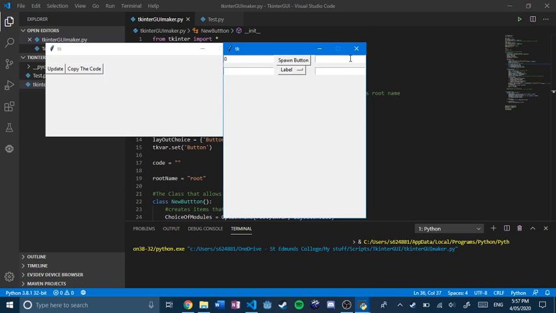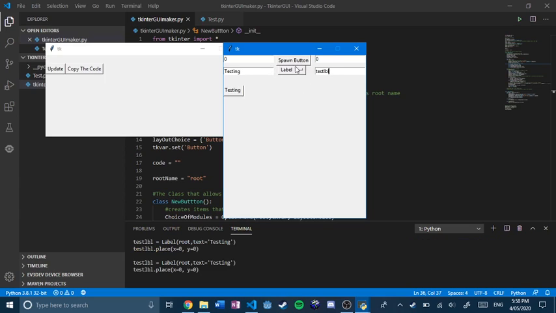So we can go, let's say 0, 0 again, we'll go for a label, and we'll go, let's say, testing, and we can change the name to test label. We'll spawn it in. Now if we go 30 units down again, we can change this to a button, and we'll go testing button, and we'll change this to test btn1, and we'll spawn that in.